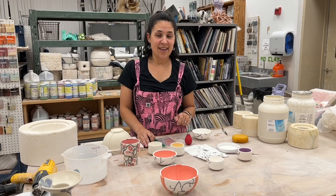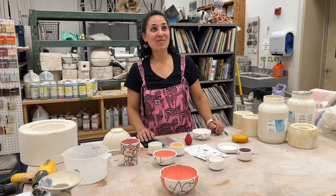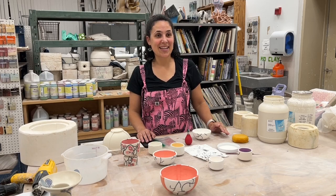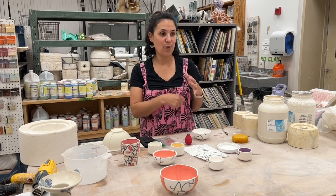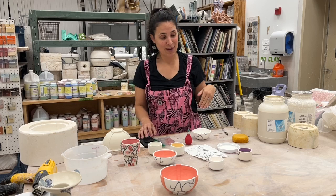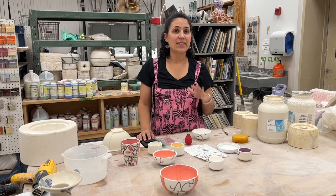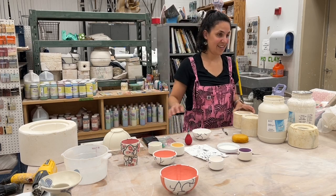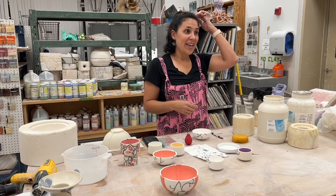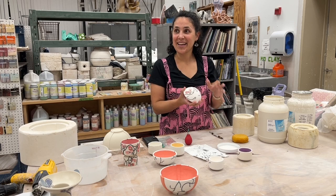And then I just ordered liquid quartz. It's a company in Australia — it's called liquid quartz — and it's something you put on the exterior of unglazed clay. It's safety rated in Europe and rated food-safe after you use it — so if you do raku pieces or alternative firings without a fully glazed surface, you're supposedly able to use it. And it's not something you fire — it's at the final stage. I'm very excited. The water just kind of beads up on the surface in the videos — it's pretty magical.